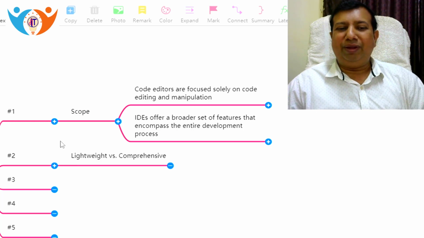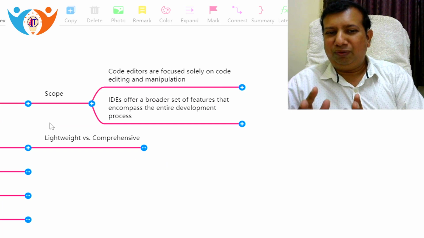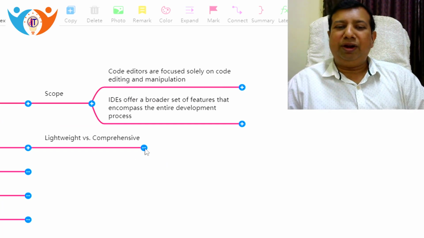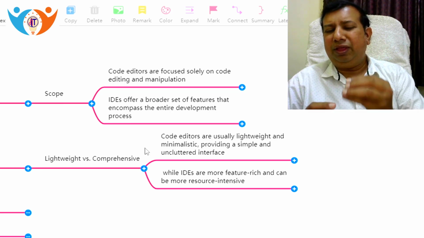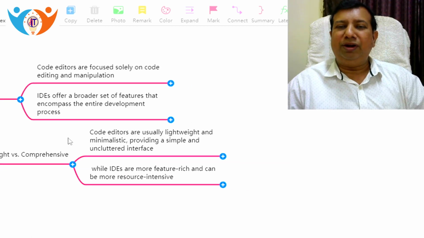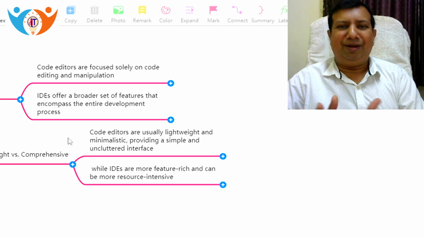The second one is heaviness, lightweight versus comprehensive. Code editors are very lightweight and therefore they run faster than IDEs. Code editors have only the minimum things that are required while writing code.